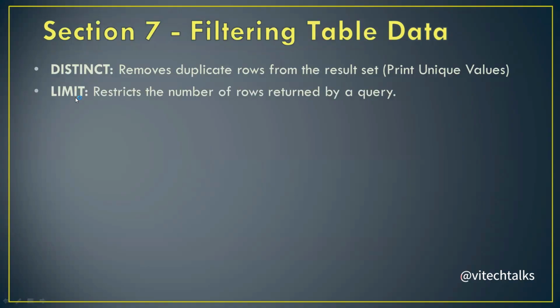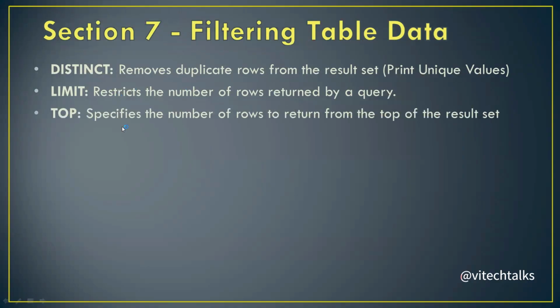Then limit. If you want to restrict the number of rows returned by a query, then we are going to use limit. In the same way, top is also used for the same purpose. If you want to restrict the rows, or return specific rows from a result, both are the same, limit and top, but the usage is different. We are going to see that.